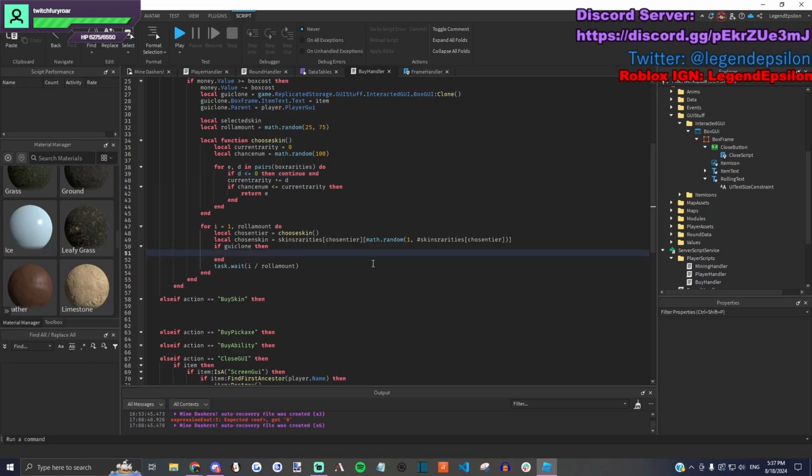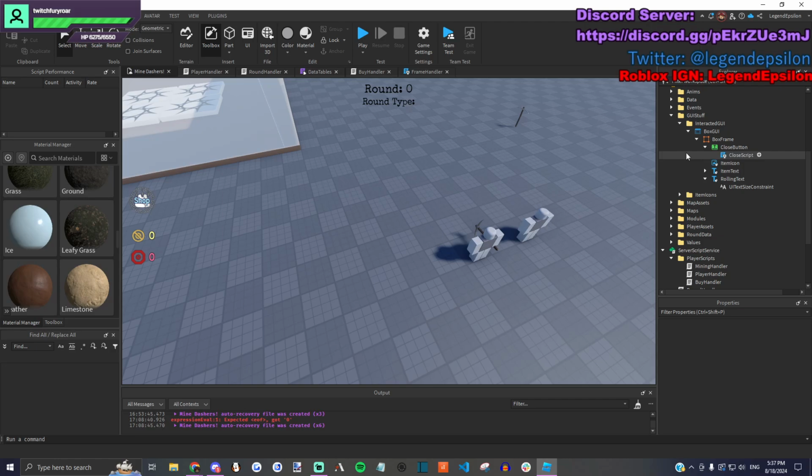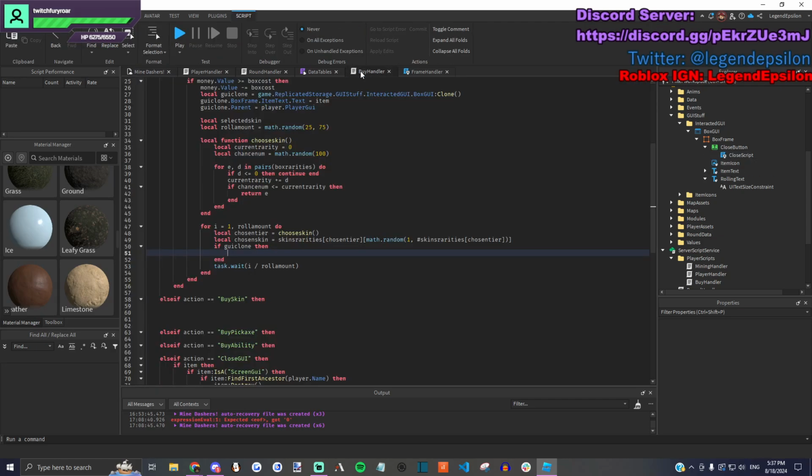Oh my god, sorry, this is a bit of a nightmare. This is a bit of a coding headache. So give me a moment here while I work things out. All right, so we'll actually move chosen skin out of here, and we'll put it... oh, selected skin. Selected skin. There we go.